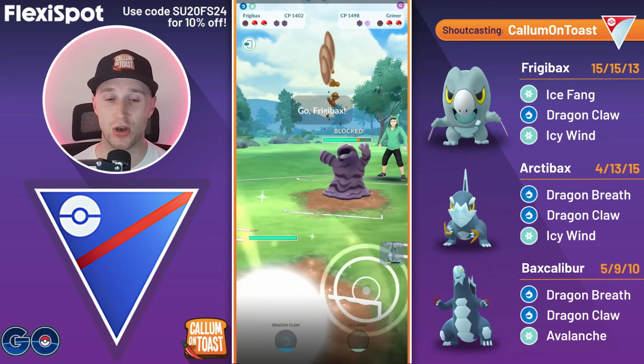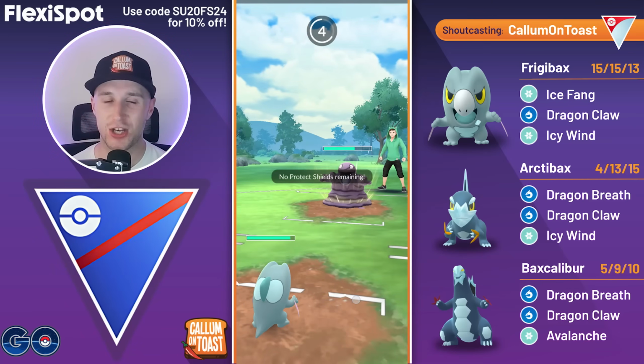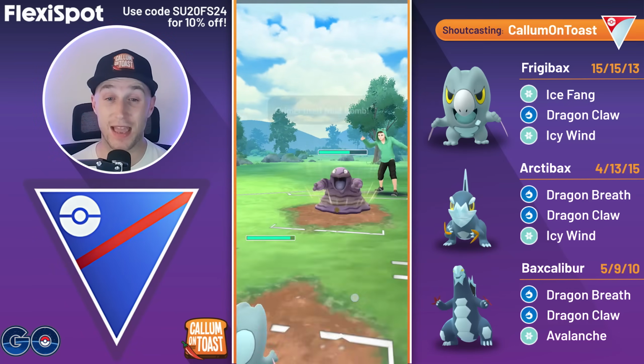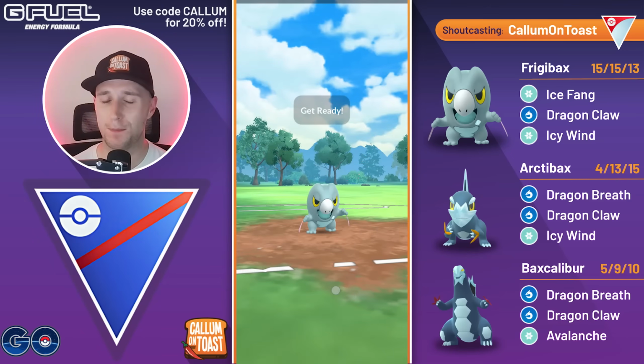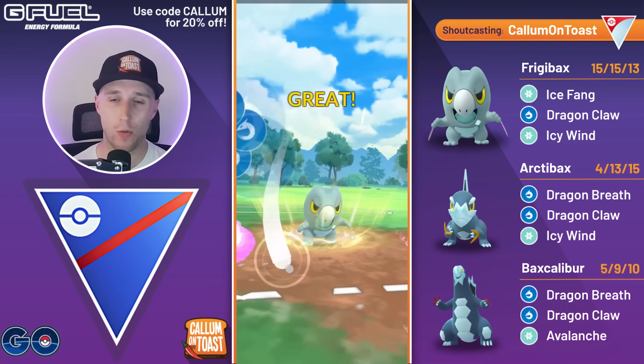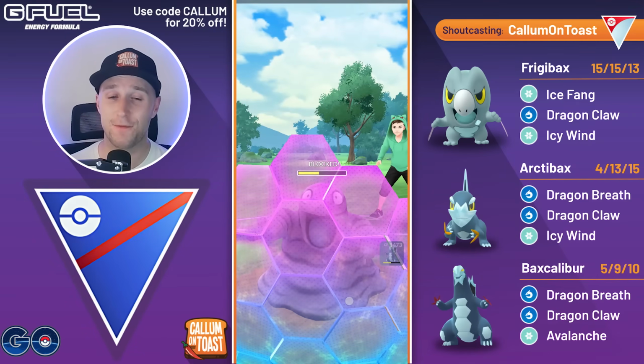Dragon Claw grabs the shield there. We're now going to swap into our Frigibax. Of course, all shields are down. They actually fire off a Mud Bomb. So once again, not really the right move to go for. They should be going for the Sludge there. But we're going to take advantage of that, as now we can fire off the Dragon Claw.